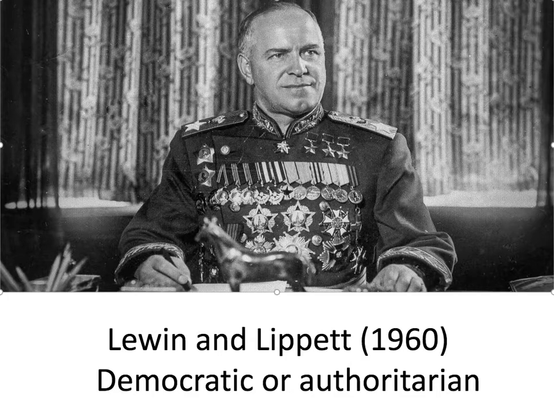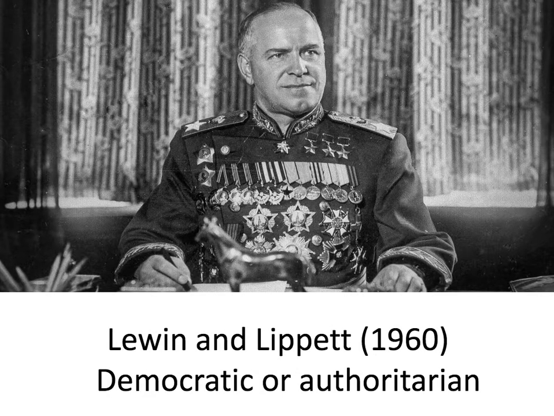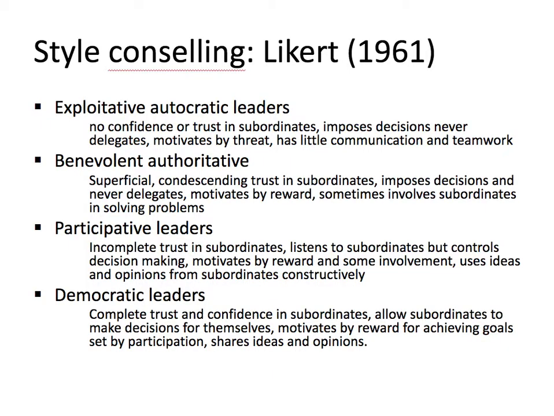But then there were authoritarian leaders. The authoritarian leaders were more task-orientated. They tended to focus on achievement, giving orders. They would often be critical of the team members without actually giving any feedback or reasons for their criticisms. So from these two quite famous studies, we get the idea that there are different styles of leadership, different ways of doing leadership. And the key point in style and contingency approaches to leadership is that no one way is best in all situations, but there are particular ways of leading which are best in particular situations.